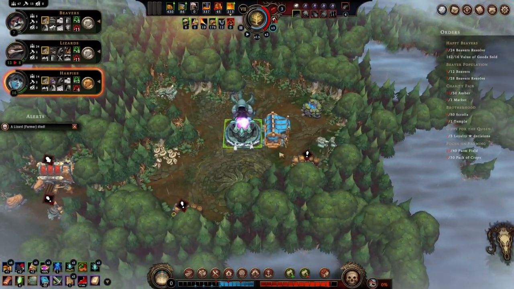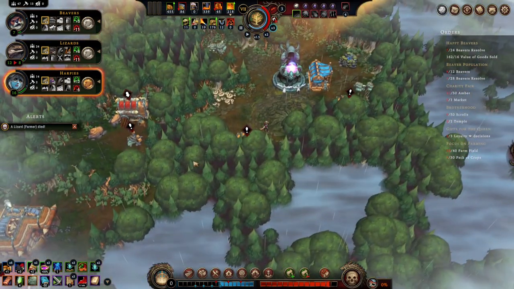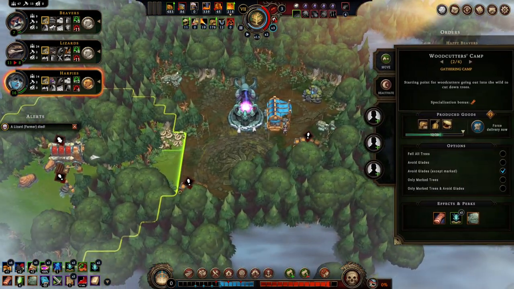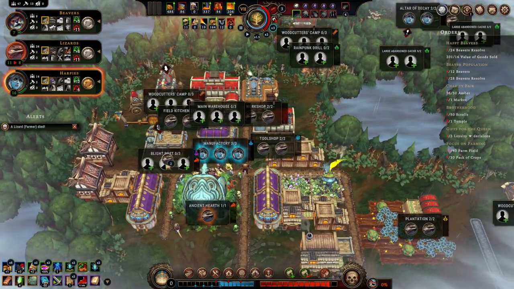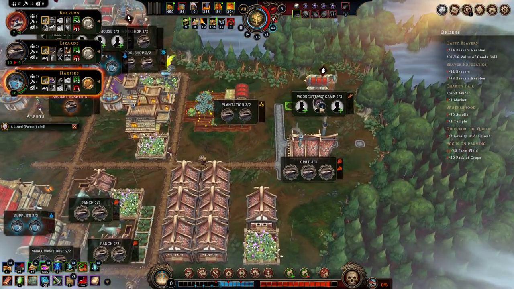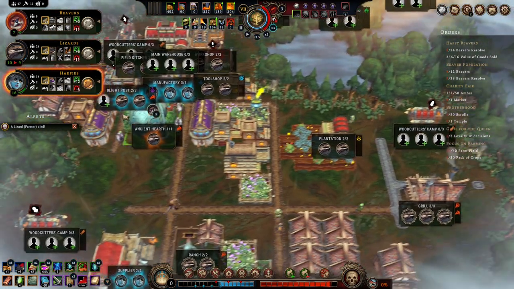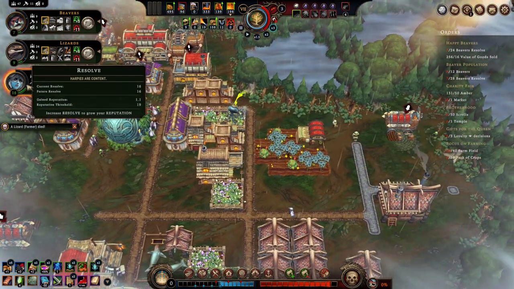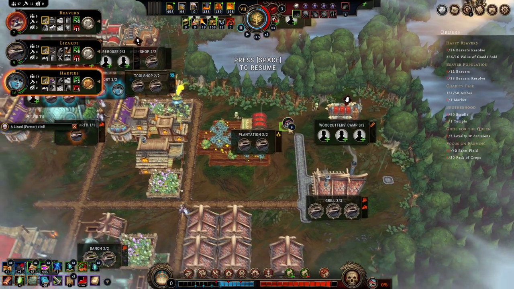Alright, we have a stupid amount of money coming in. Just a moment. It's better than the copper mine, really? That's pretty crazy. Alright. No, I need to keep resolve pushing. Oh, I can't resolve push. Shoot. Well.